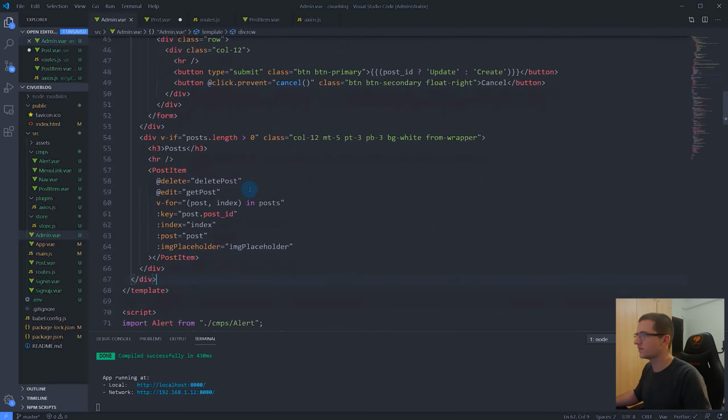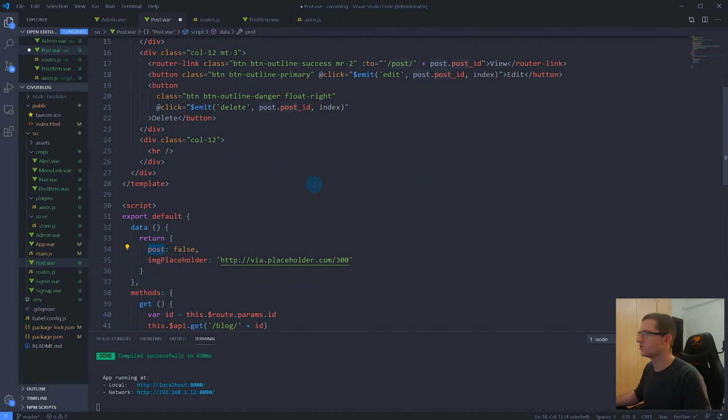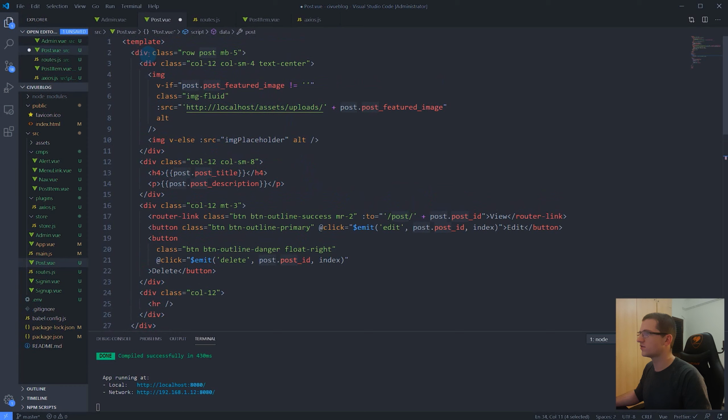But in this case here, if everything is successful, we will say this.post equals res.data. So once we have our post, first of all, let's say at the top, only display it if post is defined. So if it is not false as it is at the very beginning.